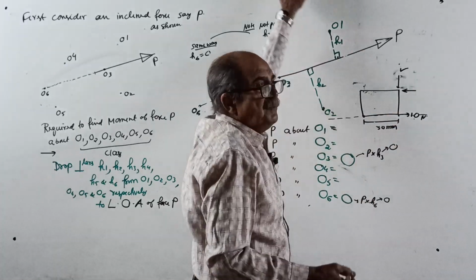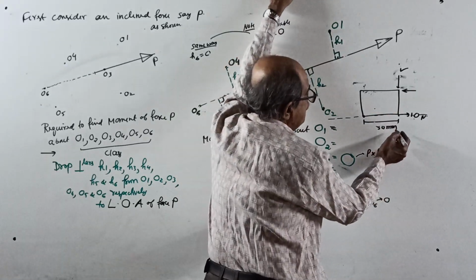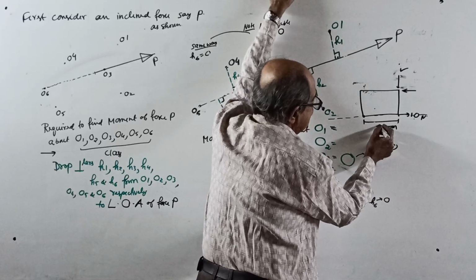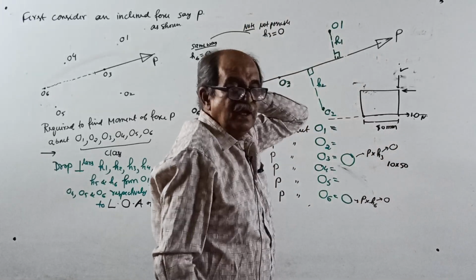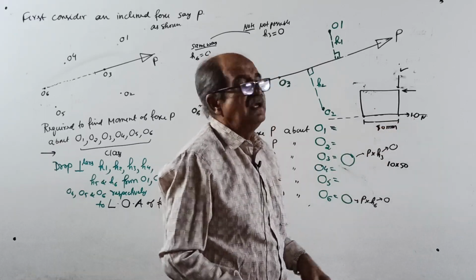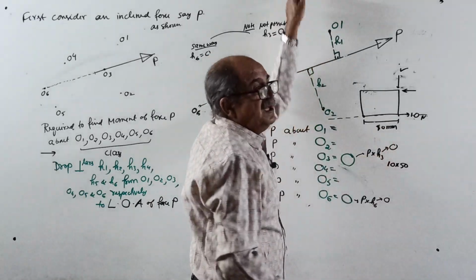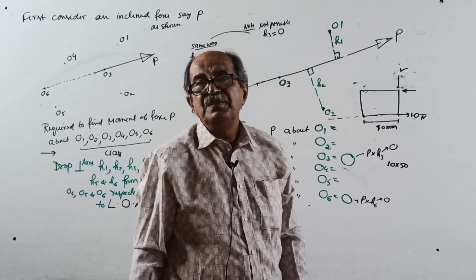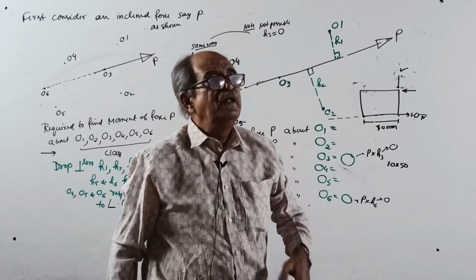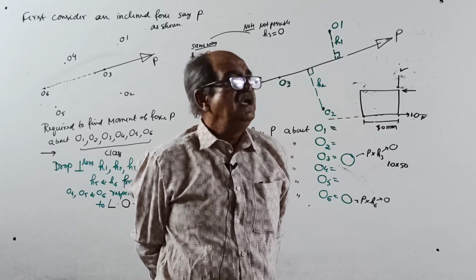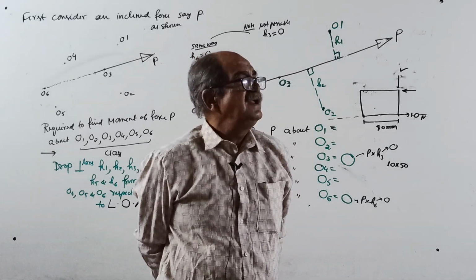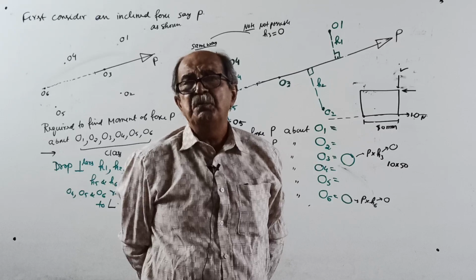Now, sometimes what people do is, in a hurry, they make a mistake. They will write 10 into 50 by mistake. Force 10, distance how much? 30 to 50. In a hurry, oh, 10 into 50. Okay, let them write 10 into 50. Then they should decide either clockwise or anti-clockwise, or the sign required. If you take clockwise positive and anti-clockwise negative, then you should know plus or minus.